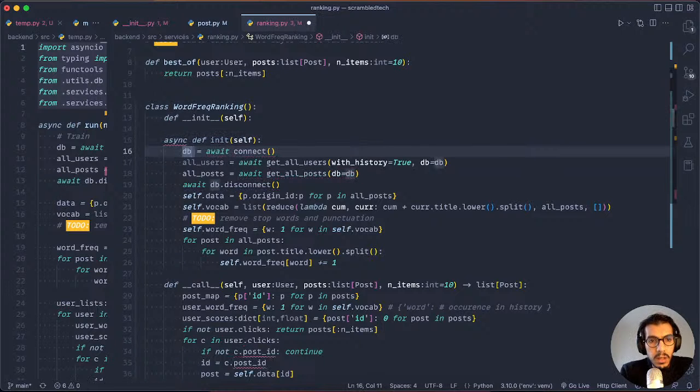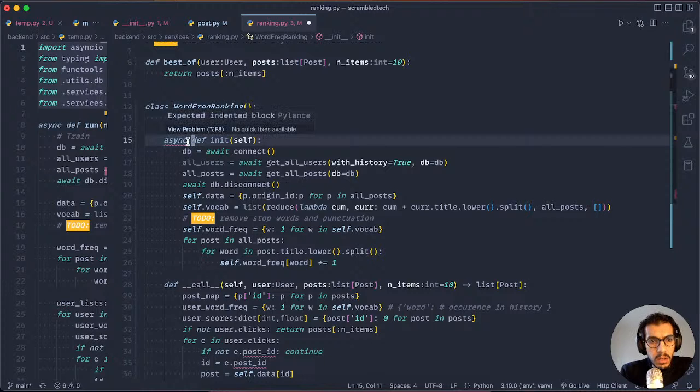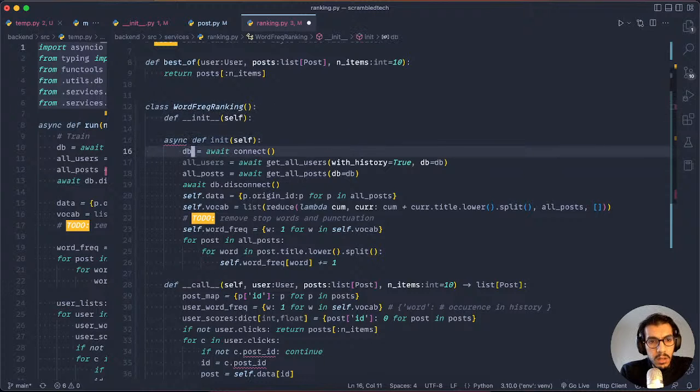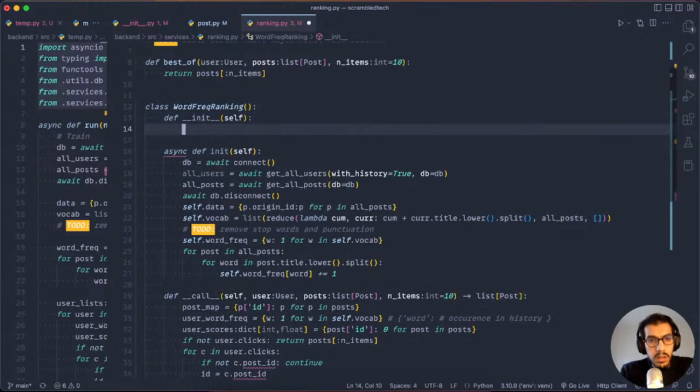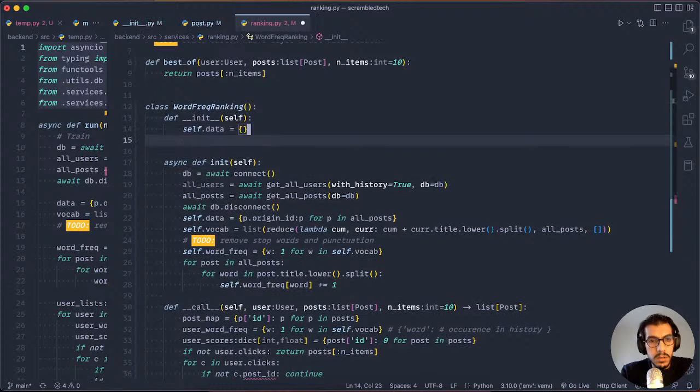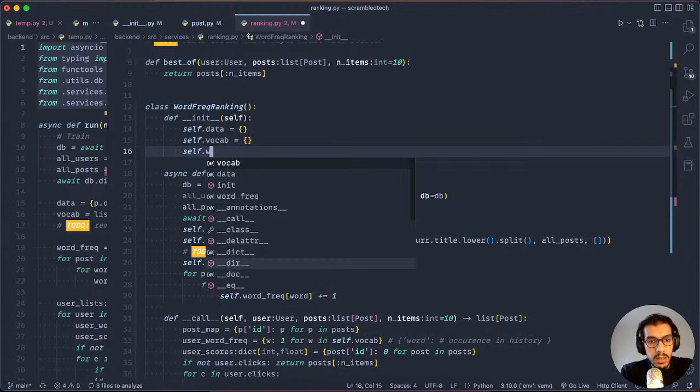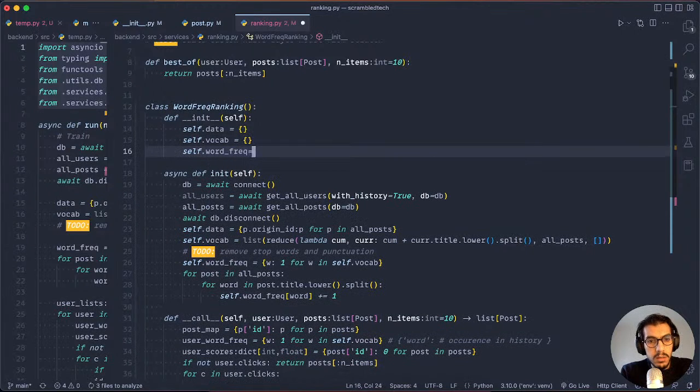Async and ooh, okay. Yeah, and here I'm just gonna say self.data is t dictionary, self.vocab also, and self.word frequency as well.